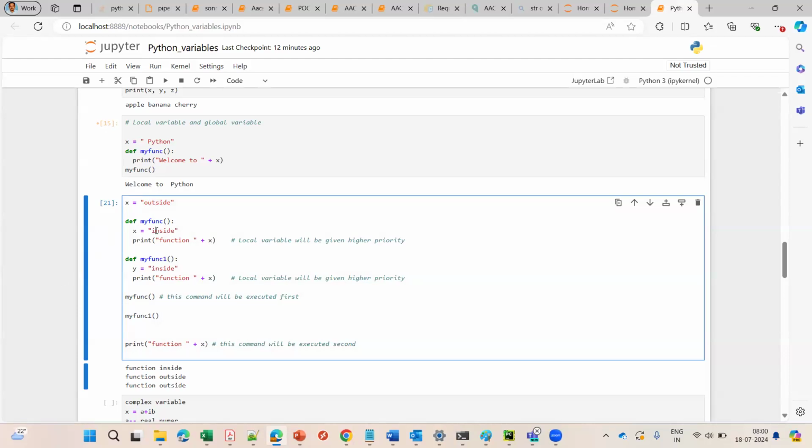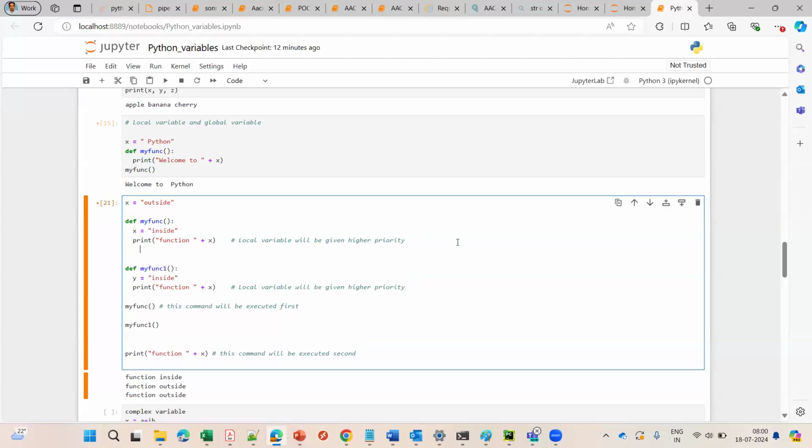Okay, for the first occurrence, if I understand, it took the local variable. The same thing when we mentioned for the second function, it is not taking the local variable, it is taking the global variable rather. Exactly. Because the scope inside is only this function. We are fully defining it inside this my function. So when it comes outside this function, it will be asking what it is here. Here its scope is gone.